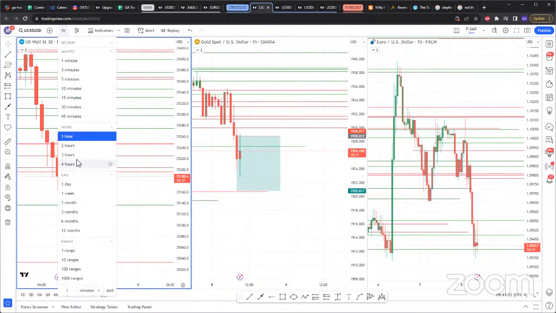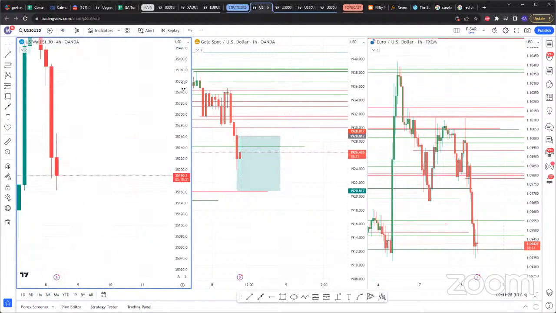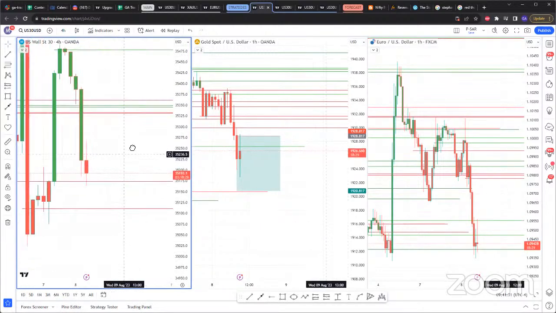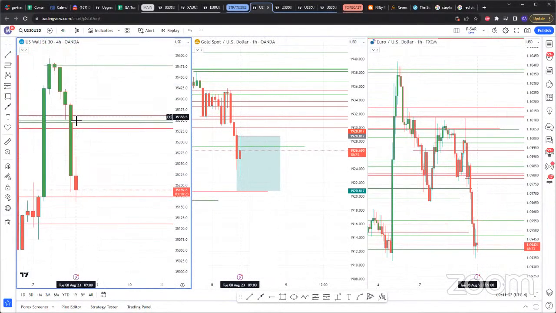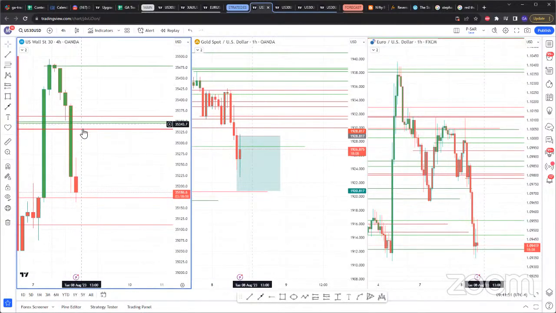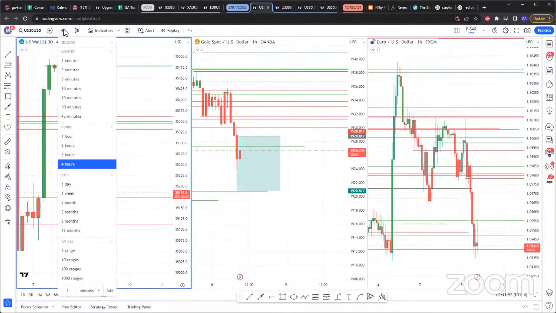If we go on the 4-hour time frame, and again, this is what I would do before the live session, so I don't have to be doing this during the live session, in order to save time. On the 4-hour time frame, you can see we just have single SAR zones to the bottom, but we have a double SAR at 35,343. So how do you interpret this? You can set up an alert at 35,349, so that if price comes back up here and gives you two closures above on the 4-hour time frame, you can enter a buy on US 30. So for me, I look at these zones as future zones that I need to come back to the charts for, or set an alert.